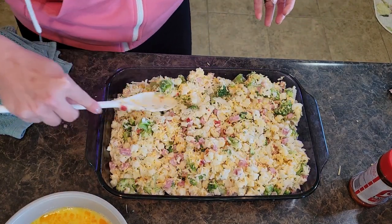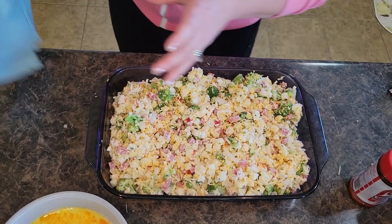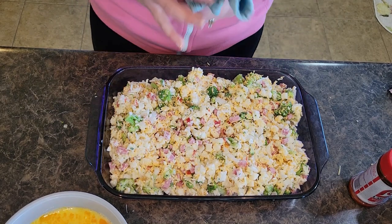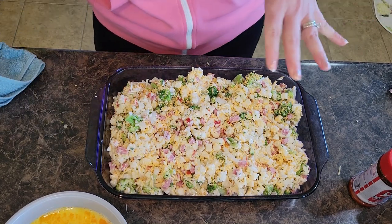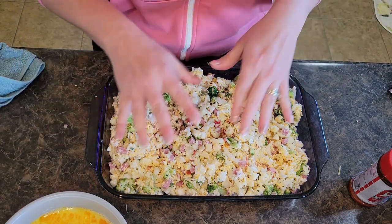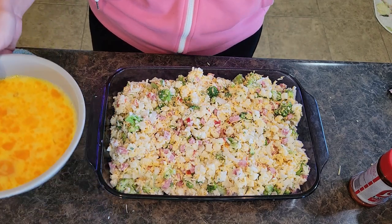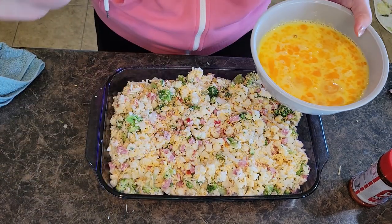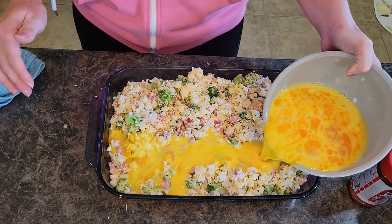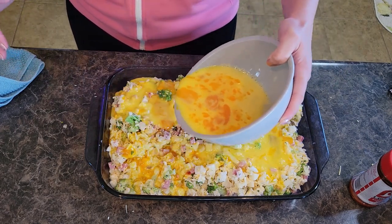Spread this around evenly. My oven is preheating to 425 degrees. I'm gonna bake mine a little quicker today. If you're gonna do 425 degrees, it's probably only gonna take about 20 minutes or so to be fully cooked. Again, we're using eggs, so you wanna make sure your eggs are fully cooked. You can cook it slower at 350 or 375 degrees, but it'll probably take a good 30, 35 minutes to bake. I'm going to pour my scrambled egg mixture right over the top.